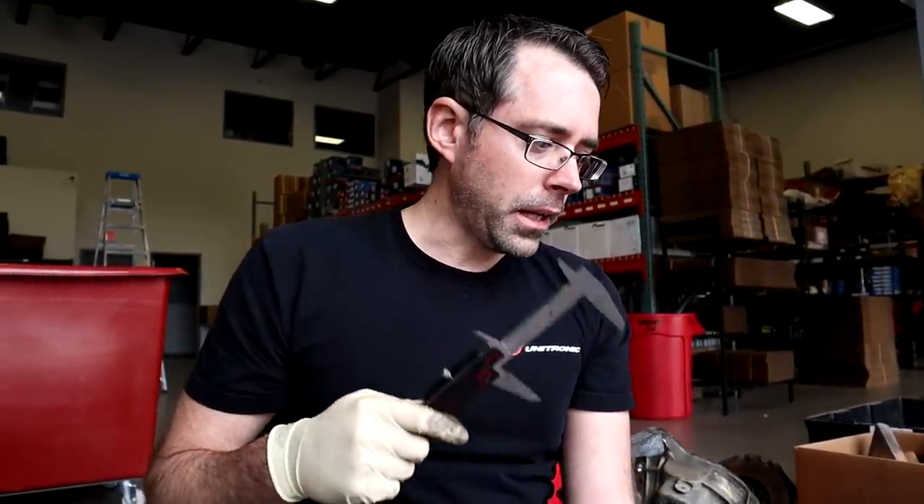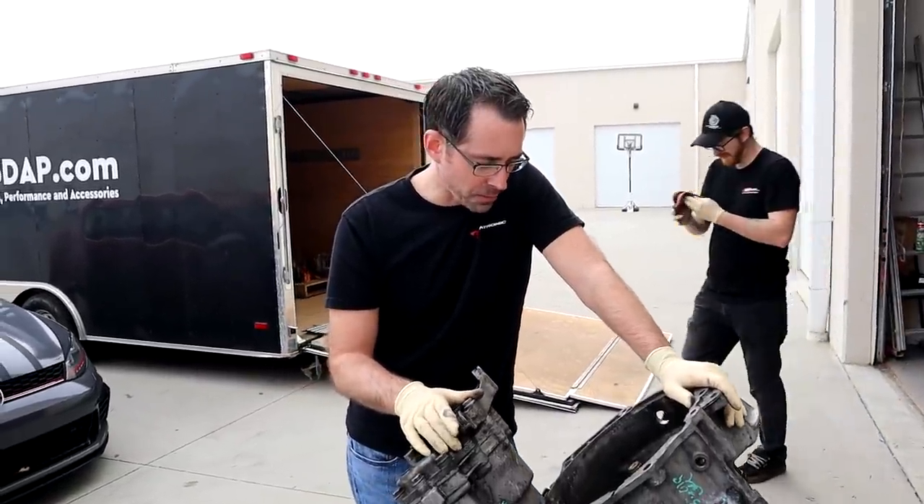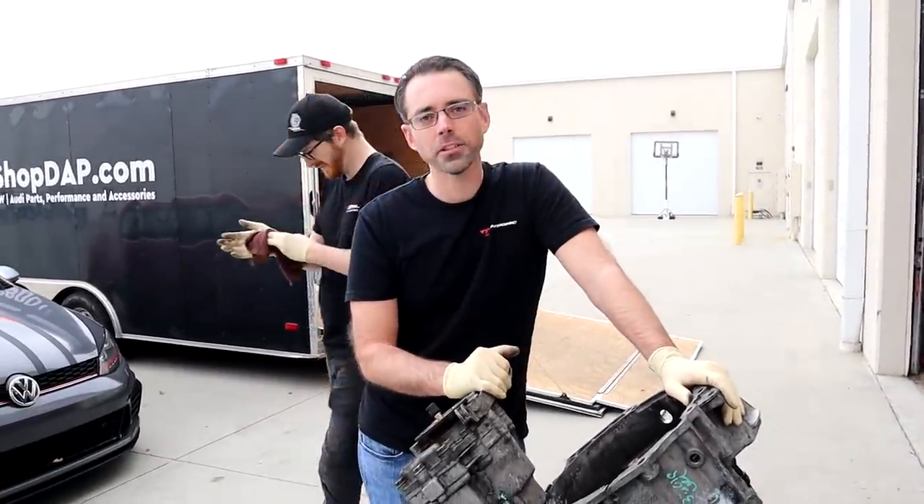Our neighbor builds transmissions for NASCAR and various racing teams. His perspective is that this may have been caused by bearing flex that allowed the gear teeth to jump. A more substantial bearing like the newer units have should reduce that concern. We have a spare bevel box, so we're going to install that and find out if it holds. The spare transmission was provided by Wolf Auto Parts, who specialize in VW, Audi, and BMW salvage cars. They have great photos and catalog their parts well — highly recommended for used parts on projects like this.